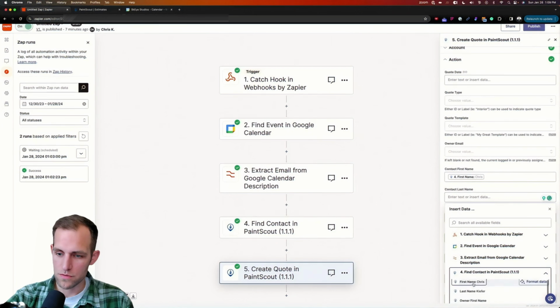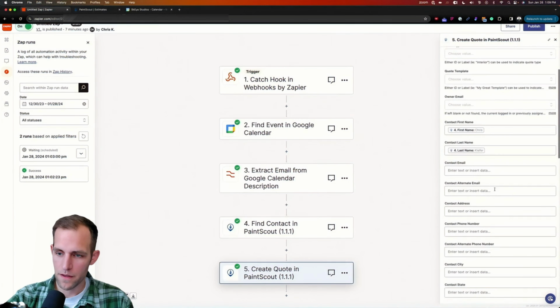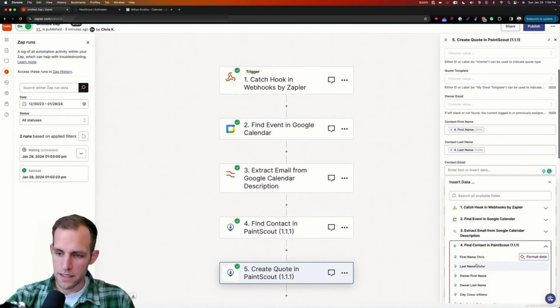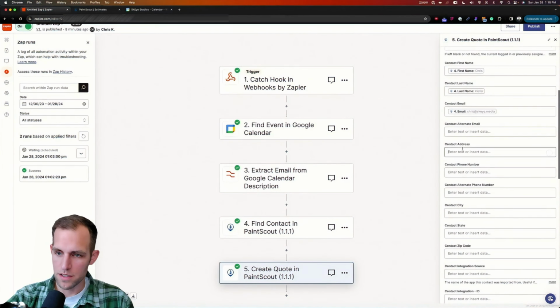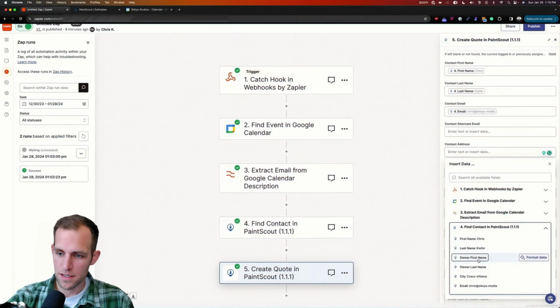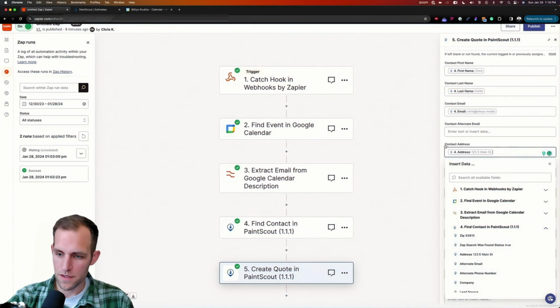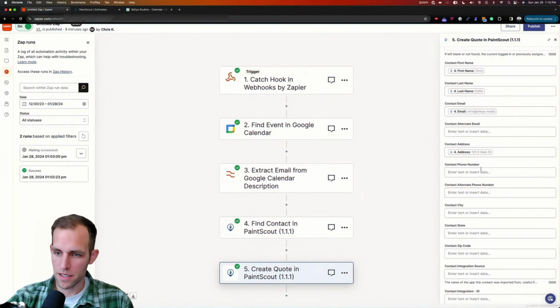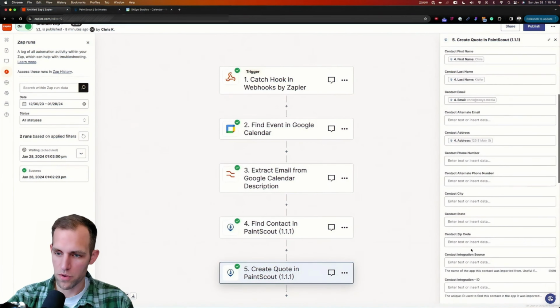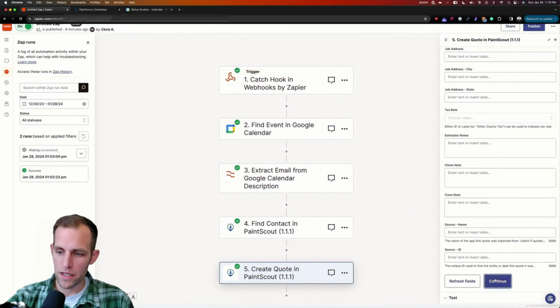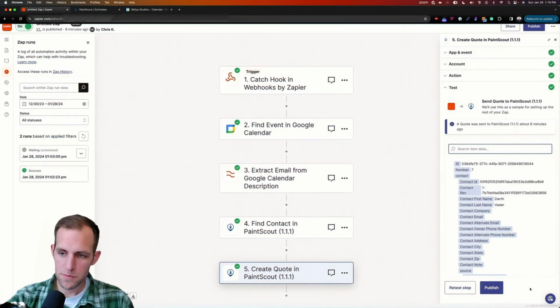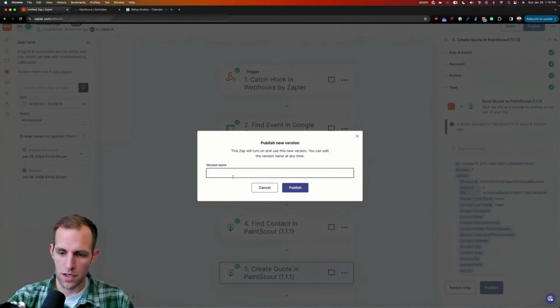So last name, contact email is going to be the same email that was in the previous step as well. Let's do the address. And we've got the address field. Just for the sake of time, I'm not going to do the rest of this, but you get the idea that we can pull in all that information. And let's go ahead and hit continue. And let's go ahead and publish this.